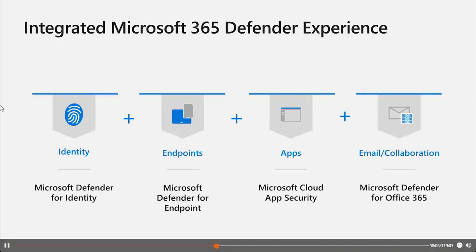Then we have the integration in Microsoft Cloud App Security. That's another point. That's the CASB, the Cloud Access Security Broker, where you can really have great insights, like you can discover shadow IT, you can protect your sensitive information anywhere in the cloud. You can understand the data, where it flows, you can classify it, you can block it, you can disallow, for example, cut and paste operations, and so on. There's a lot of stuff inside. And it's also able to extend your protection against cyber threats and anomalies, where you can directly react.